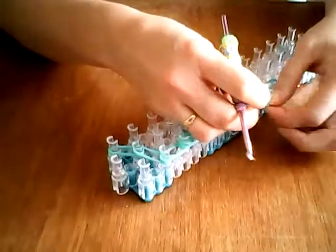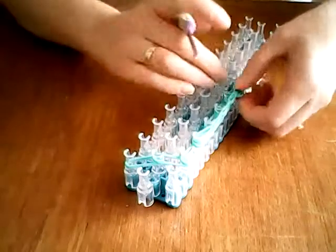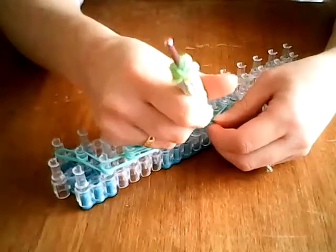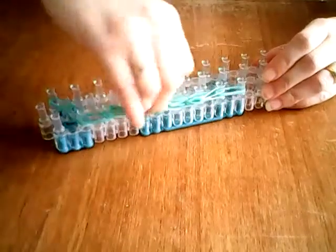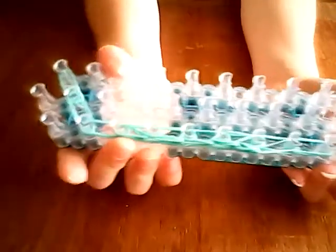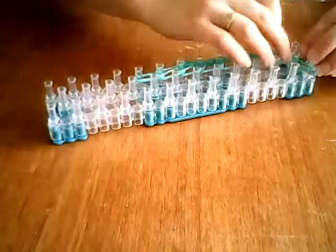just going to put on the last band to help to hold it, keep it slightly more stretched, while I just get this last band and place it over. So push it down like that. So this is what it should look like with your extension along this side. Now we're going to do the centre row, and we're going to go along 8 times with double bands.